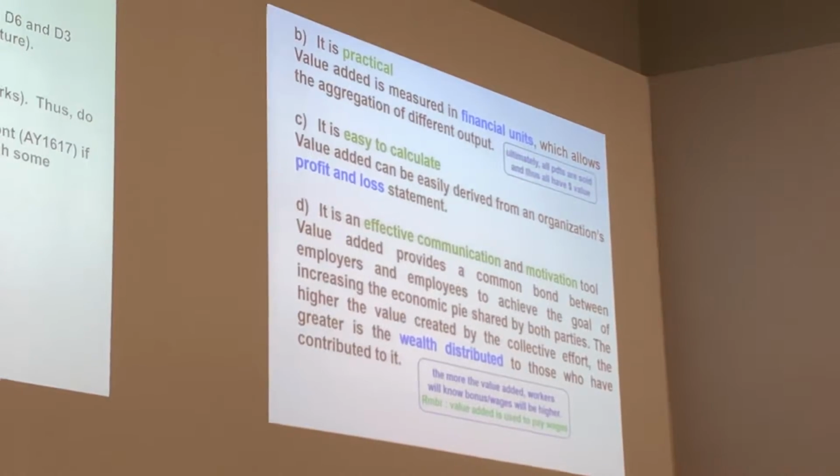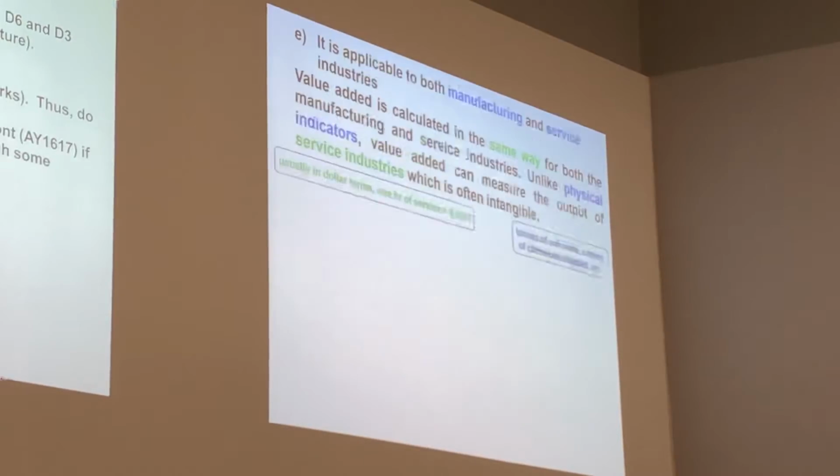It is an effective communication. Remember what we said just now? Wealth value added is net wealth creation. Am I right? If we generate more wealth as a worker, what can you expect? A portion of it comes to me, am I right? So if I tell you, okay, this year our value added has gone up, immediately you know that you're going to get a big fat bonus, am I right? Are you motivated then? Yes. So it's easy to tell people. Pay wages.